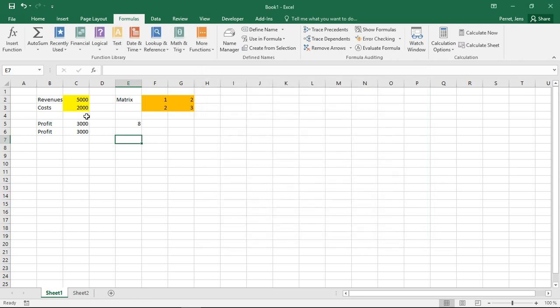Okay, so at this point we know how we can refer to specific cells by assigning them names, how we can do this for whole ranges, how we can use this in formulas, and how we can define the scope of where this is valid and where not. And the final one, how we can erase or change assigned names. That's all I wanted to talk about in this session.